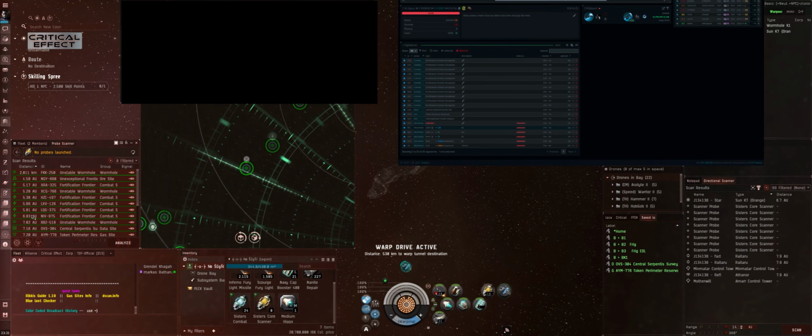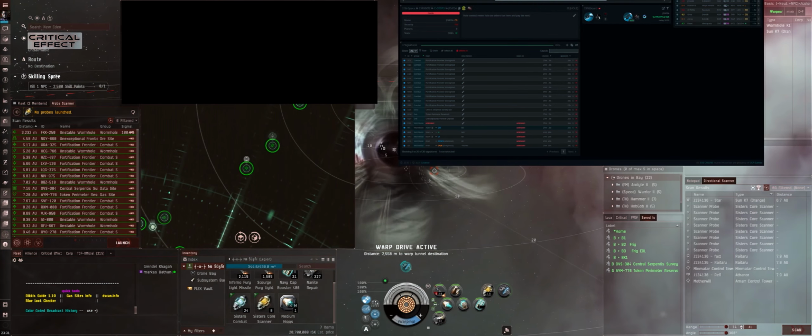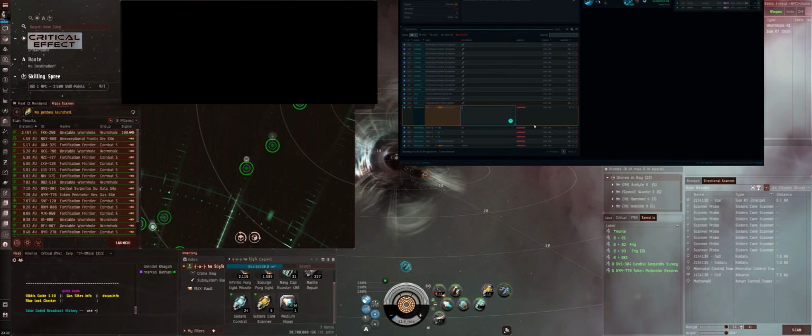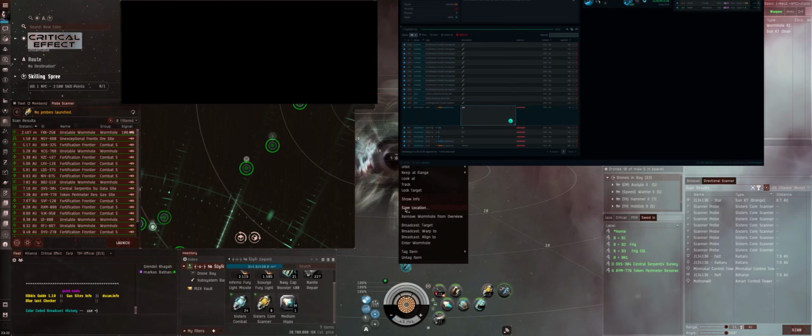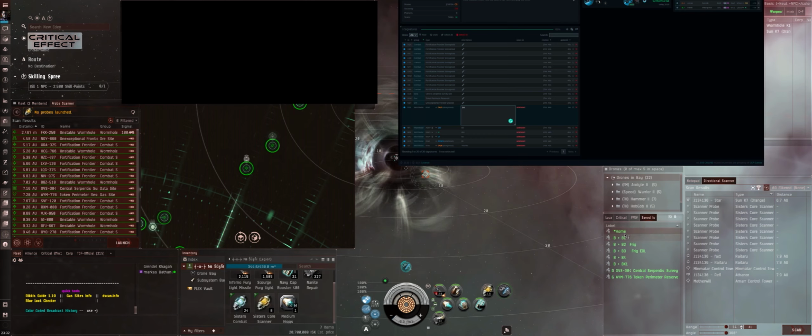Pull in my scan probes now. Let's make sure that's all of them. Yep. K162 again. K162 dangerous. This is going to be B4. Nothing special about it. So save location, B2, B4. In case you haven't followed along on the naming system, it's the system you're in to the system you're going to. As you can see, they're all nice and in order.